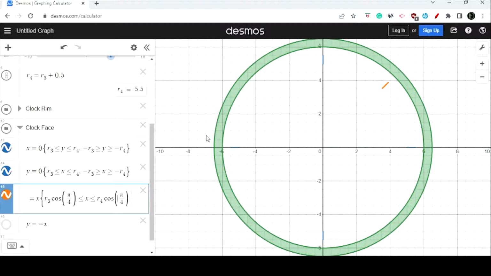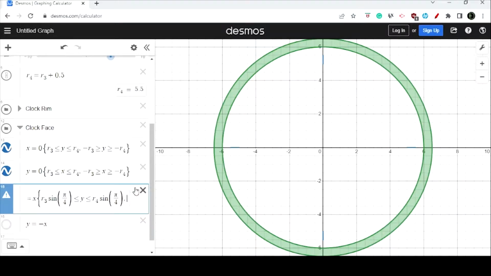If you were to use y as your constraint instead of x, you would switch it out for a sine instead of a cosine. Because the sine talks about the opposite side, or in the context of a graph, it's talking about the vertical line or the y-axis. So we switch this over to sine instead of cosine. You can see here that we're getting the same results. I'll show you both just so you have both of them in front of you and you can pick which one you like.